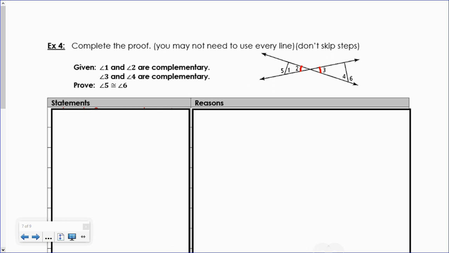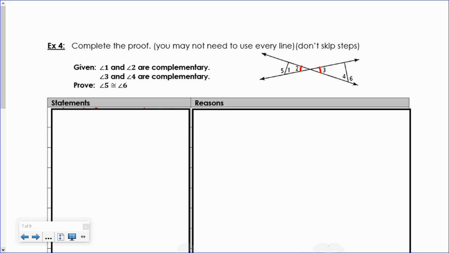Vertical angles, all right? Before you start the proof, add everything that you can into the picture. You might need to go back and reference the picture and add more information as you're going through the proof. We can't get to this based on just this. We're going to have to go back to our picture and use that to help us create more ideas to use for the proof. So I went ahead and put into the picture that I have vertical angles, so I'll probably use that later.